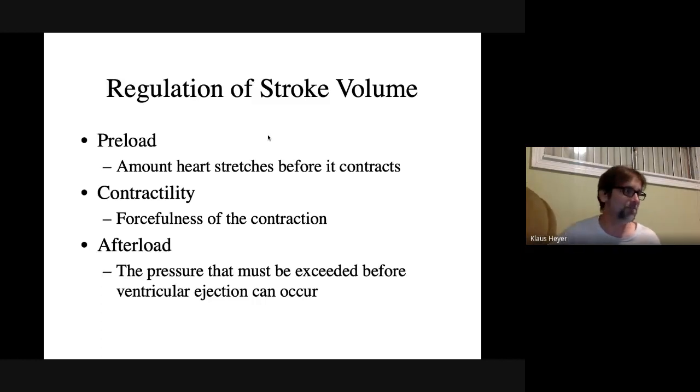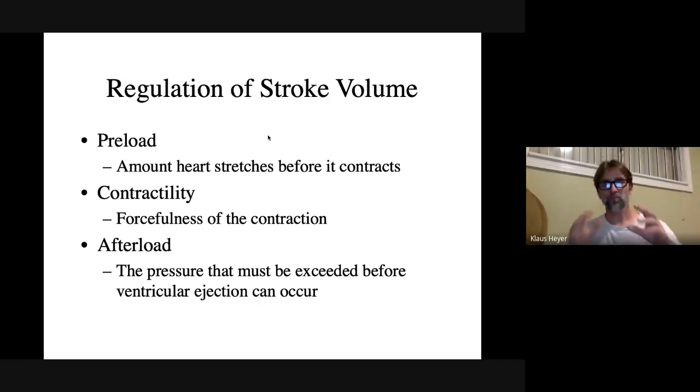You might just want to memorize it rather than understand it, but what it's saying is that when you squeeze a ventricle, you're eventually going to make the valve pop open and all the blood's going to leave, right? So this is what afterload is. How much can you squeeze it before that valve pops open and everything just leaves?